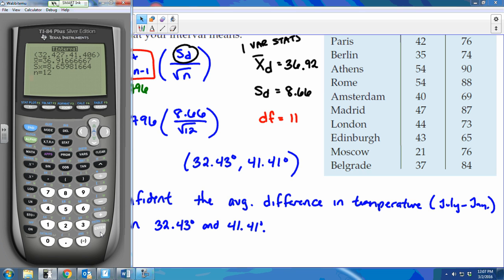It gives you the mean and standard deviation of the differences that we already have. So it's an easy way to check the response to make sure you did it correctly. Right? So again, there's not a paired t-interval in your calculator. It's just one sample mechanics based on a list of differences. Okay? Question.